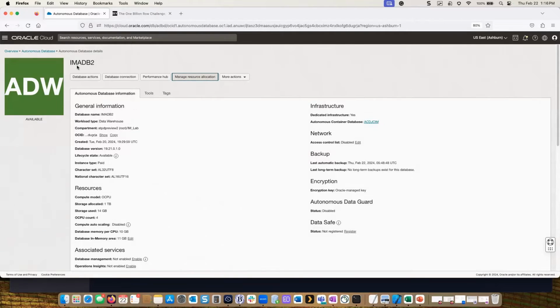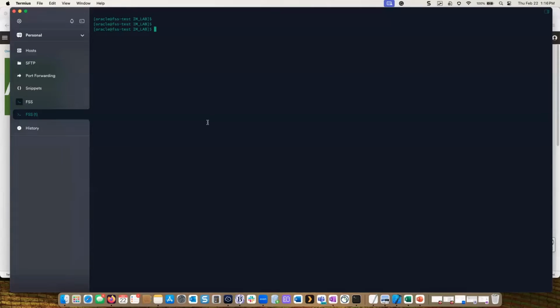Yeah, this is IM8V2. So we'll expect to see a column store in-memory area of a total of roughly 11 gigabytes then. That's right. This database is currently, because it's only 4 OCPUs, only open on one of the nodes. So the other node is mounted and ready. But in this case, we're just going to be working on a column store that's on a single node.